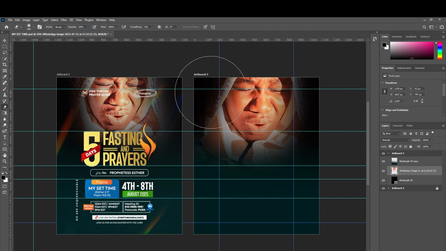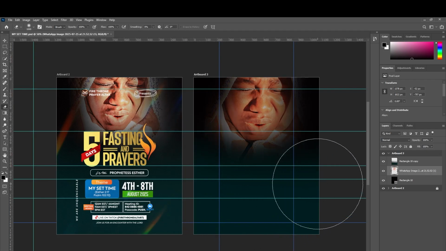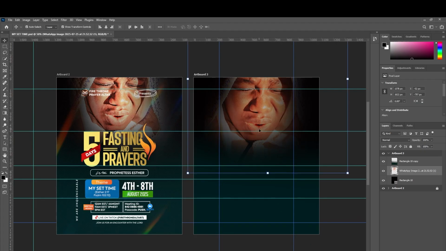The reason I'm doing this is I'll place text on the image, so I have to make some portion dark so that the text can show. Decreasing the opacity will not make the eraser tool so strong, so we can have that dark area. You understand? Let me just wipe this area. Let me just clean this area. Great.